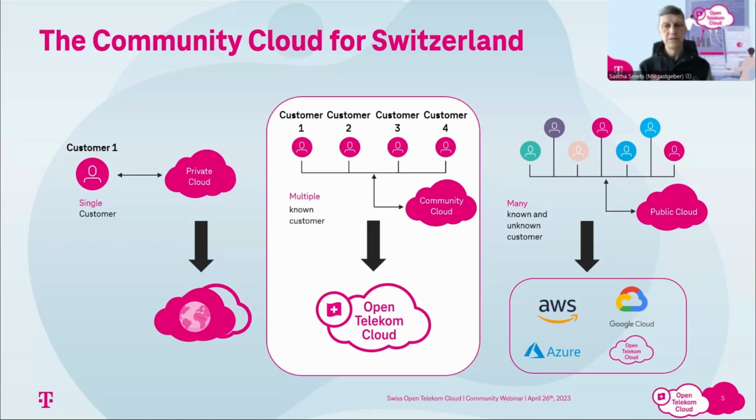The community cloud in the middle is now a mix of these. We only have a few customers on the platform, but more than one, and we know all of them. And boarding of the platform is only possible when the contract was signed. Additionally, we organize community events for all interested parties to exchange any ideas, views, and foster discussions between our customers and ourselves. For example, about how to expand the platform and so on. So how to get most out of it. So we really have an open ear for our customers' needs and requirements. This is not to be confused with the general OTC community, which Stefan is heading here, but we call it community cloud, right from the definition.